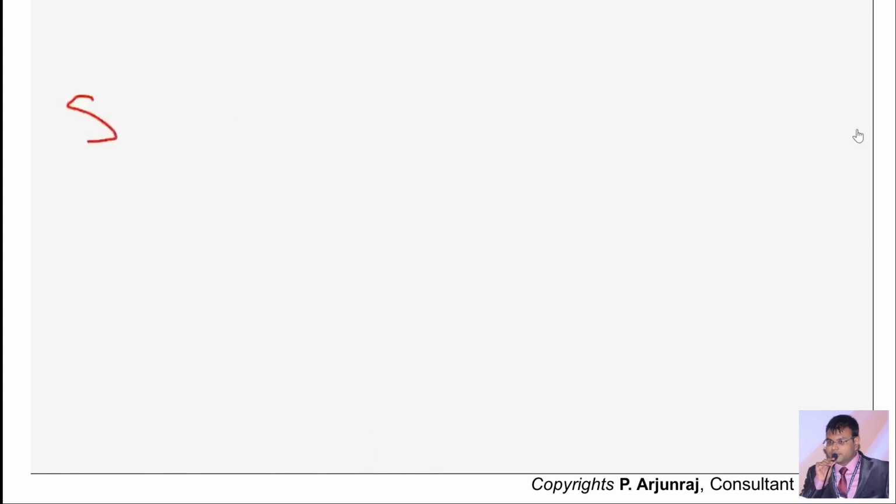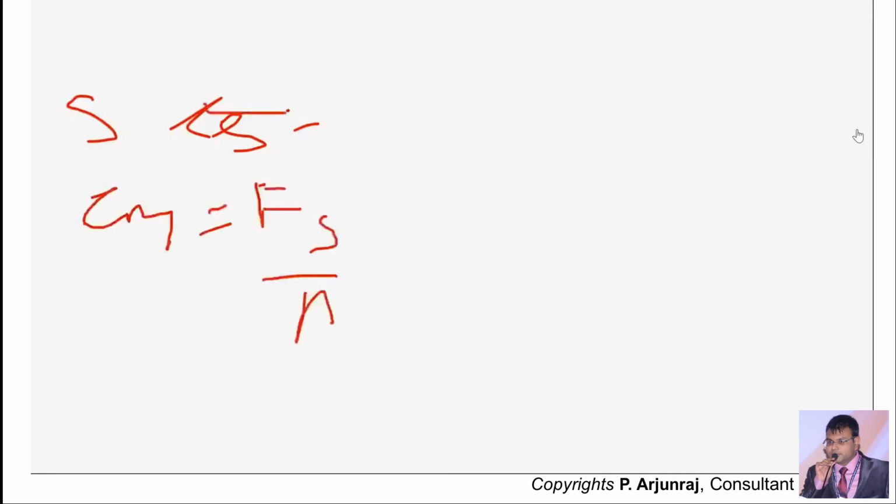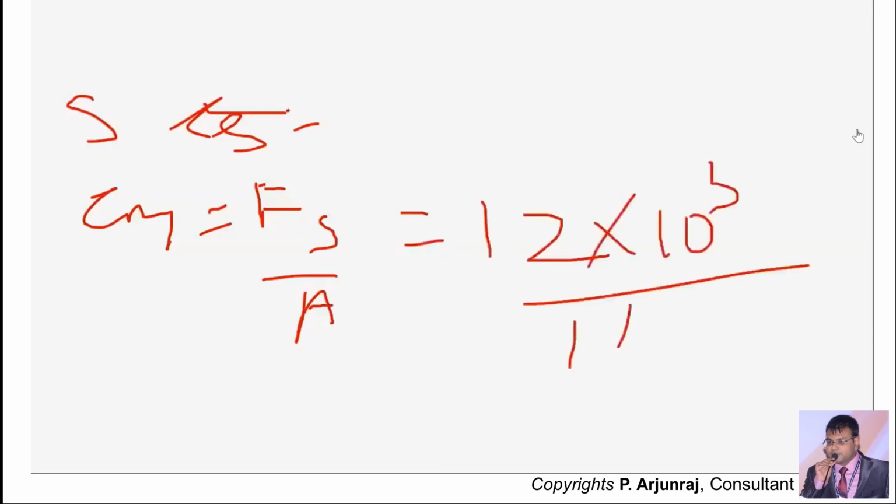They given the shear stress, tau s. Basically it is tau xy. Tau xy is nothing but the shear load to that of area. So as per the problem statement, they given the load acting as the shear load. Basically they given us 12 kilonewton, which is nothing but 12 into 10 power 3. And we can find out the diameter with pi by 4 d square.